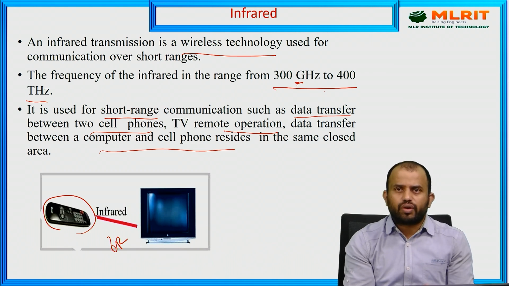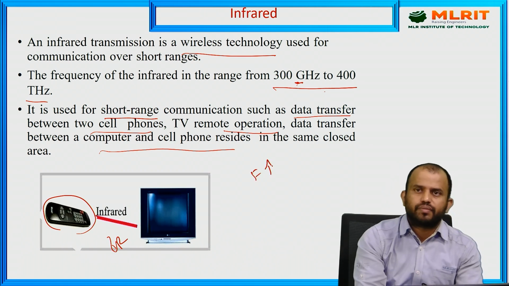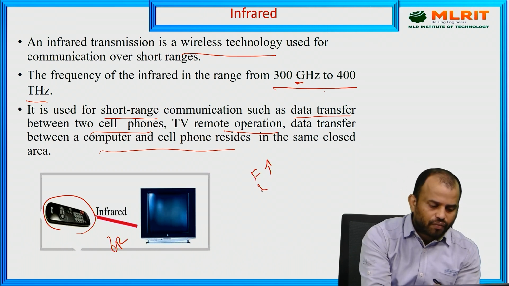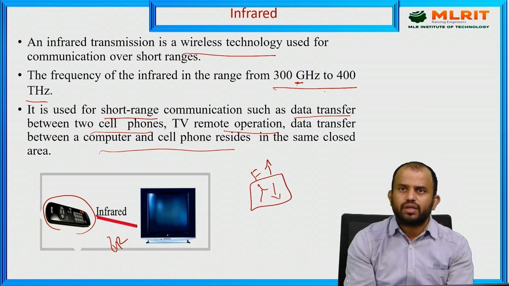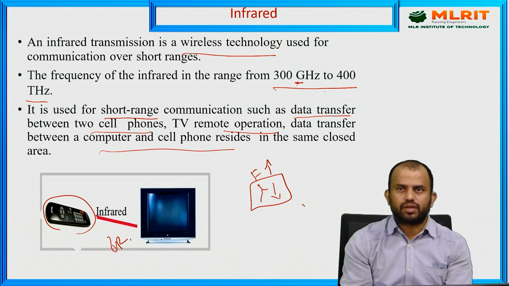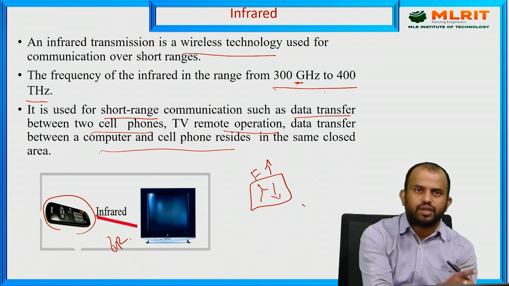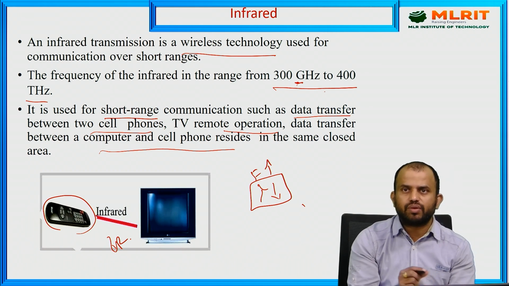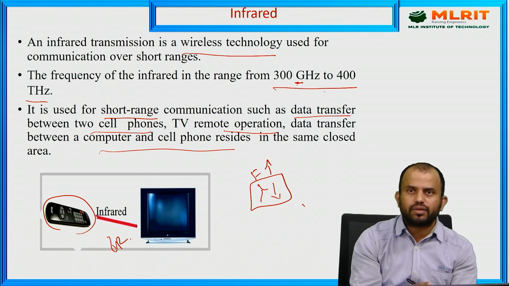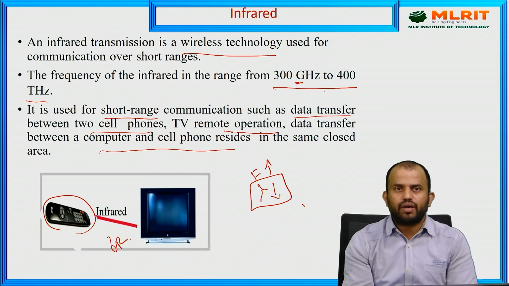So when you go for short range communication, we generally use the infrared communication path, because the frequency increases. As the frequency increases, the lambda value decreases. Lambda relates to the size of the antenna, so it decreases, and we can easily mount the antenna in my TV remote so that I can operate short range communication. I can sync up with my TV and TV remote at the specific frequency, and then I can operate the TV as well. That is through infrared radiation, infrared waves.